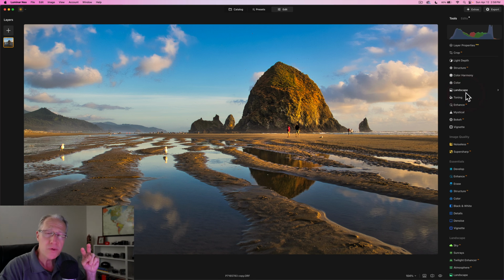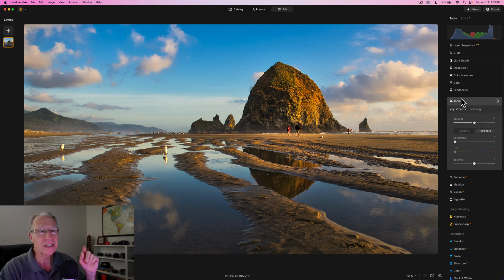Now I mentioned I was going to do two things to the sky with these colors. The second one is toning, and in this case, I don't really need a mask because toning, if you're not familiar with it, separates highlights and shadows and allows you to pick a color and add it to either one. In this case, I want to accentuate that golden tones in the highlights.